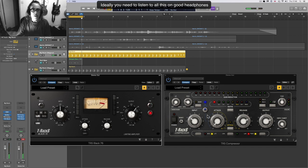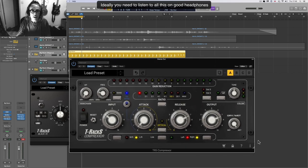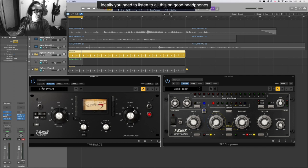Yeah, so beautiful. It'll do that whole 1176 thing. Really, really good. And that's part of the secret of the Distressor that this Comprexxor is emulating, right? It'll give you that optical LA2A, 3A vibe. It'll give you the 1176 vibe and the all buttons in thing. And it will give you the DBX over Easy vibe as well. So that's the emulations done.